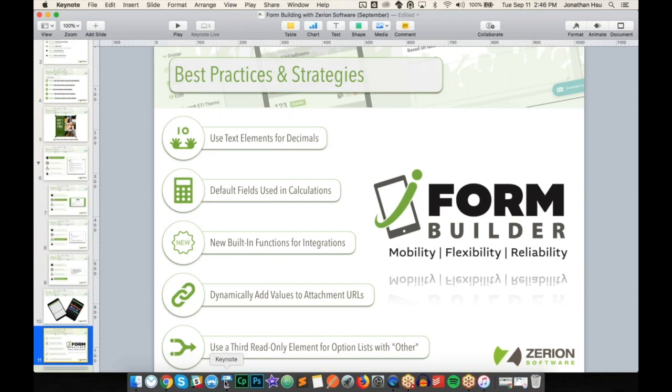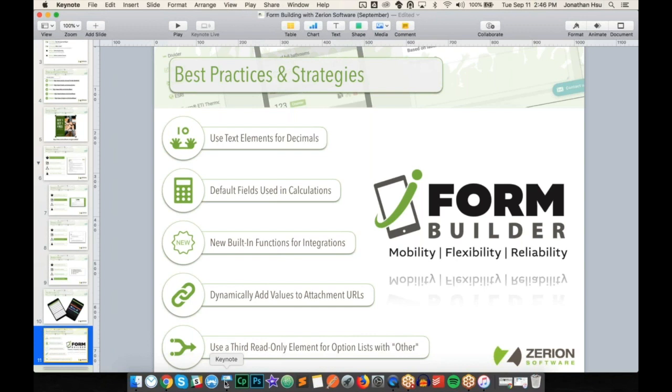I want to highlight those new built-in functions I showed you all today, the server name, profile ID, page ID, and user ID. I know that I didn't show you any actual use cases for them currently. I do want to let you know, though, that in the form package I'm going to be sharing after this webinar, the dashboard is actually set up to segment based on your user ID. So inside the attachment link, if you go in under the hood after you import that form package, you'll see that there is a dynamic value for the user ID in the URL.